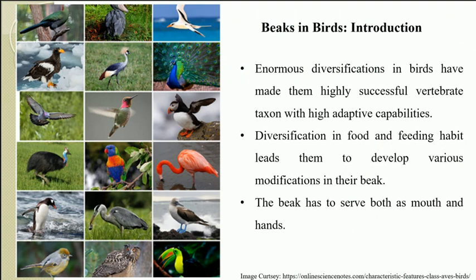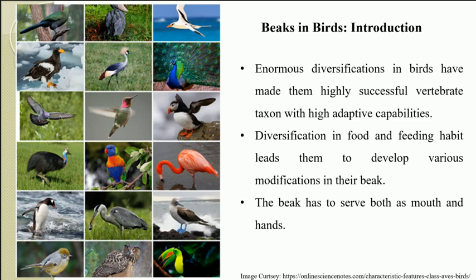So let's see. Now, enormous diversification in the habit and habitat of birds has made them a highly successful vertebrate taxon with high adaptive capabilities. This is again due to the diversification in habit and habitat. Birds also show a great diversification in their food and feeding habits, and this diversification leads them to develop various kinds of modification in their beak.